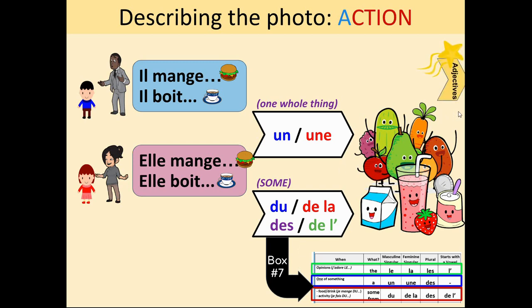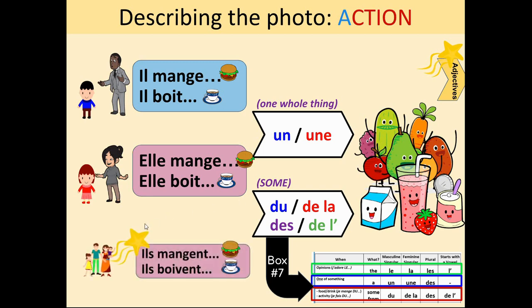If you want to add detail, again, this is the box of adjectives on your vocab sheet. You could say, he eats a apple delicious, or delicious apple. So you have some words in your list of adjectives. The other example I had, which was slightly harder, so I put a little star. If you're describing more than one person, you would use they, and the verb is written differently. So if you want to use this, that's great. Just make sure you use your vocab sheet, okay? But as I said, most of you will just be sticking with he and she, eat and drink.